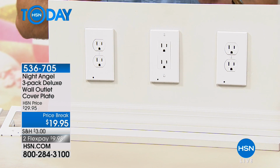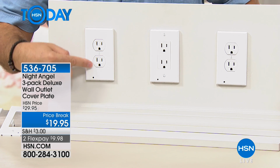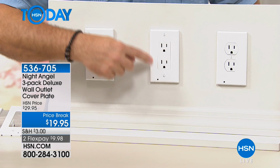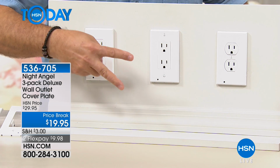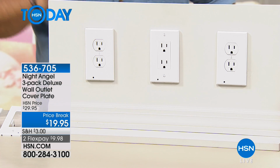And there's 2 different kinds that we're offering. You've got the duplex, is what we're calling the ones with the 2 holes in them. And then you've got the deco, and the deco is if you have the square outlet covers, okay? But either way, all you're doing in the deco, there's 2 screws. In the duplex, there's just 1. But let me show you how this fits on here, because this is the cool part about this.